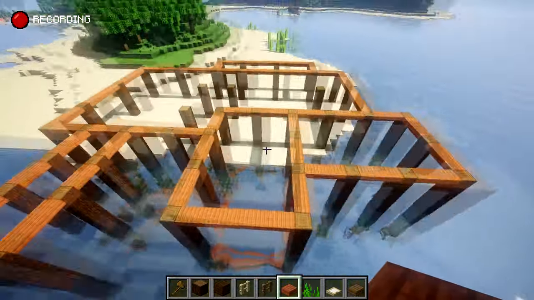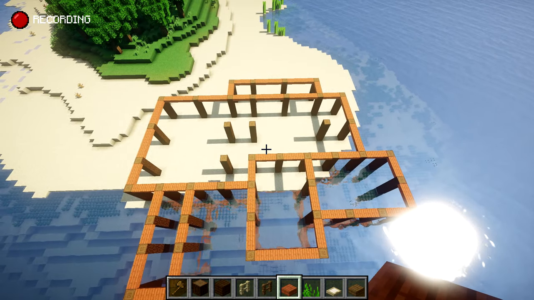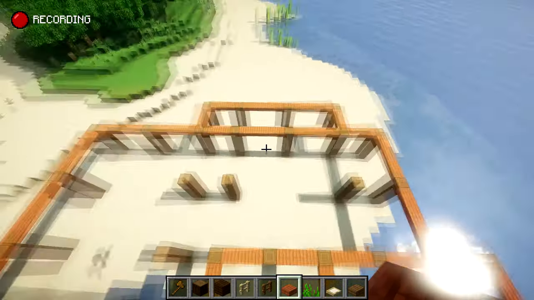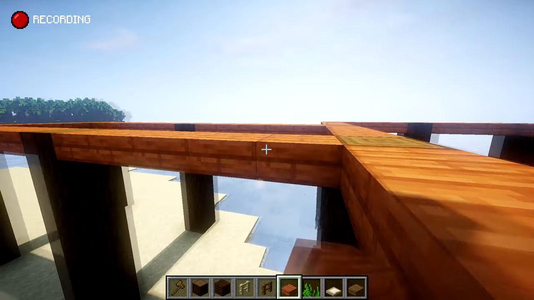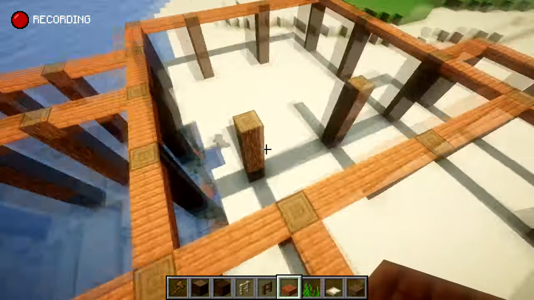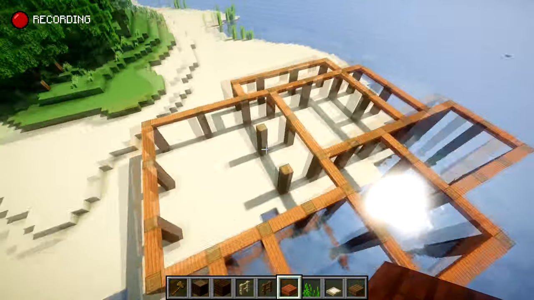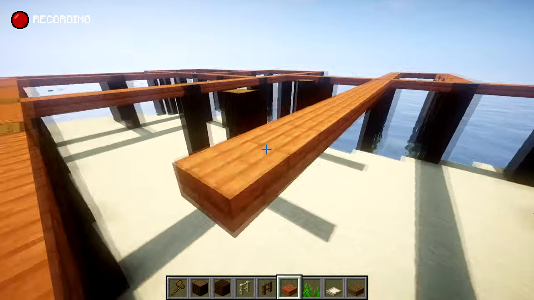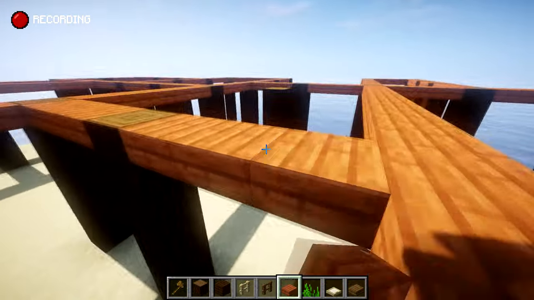We've got a rectangle there, rectangle there. And when I fly up in the air, you'll kind of see what's going on a little bit better. So, yeah. And then I'm going to have that kind of separate from this one. So this one's going to go across here, and then this going across here like that. And then let's see, spring this across here, and then we can just kind of join these ones on, make it a little bit easier.